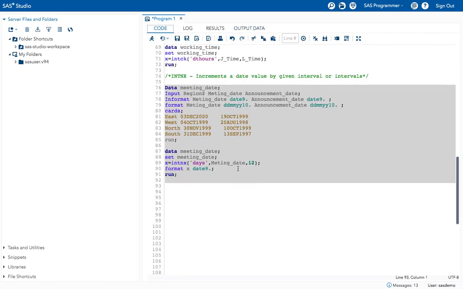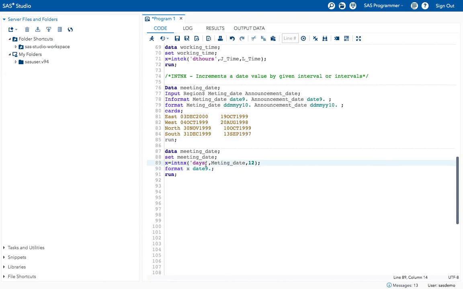For example, if I want to increase the years, how can I do that? Let me leave this as it is and do it in the second one. Y equal to, I'm copying the same, and now I will change it to years. I want to increase 12 years here.